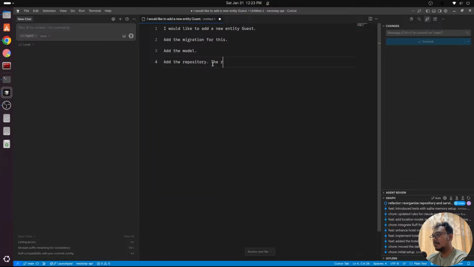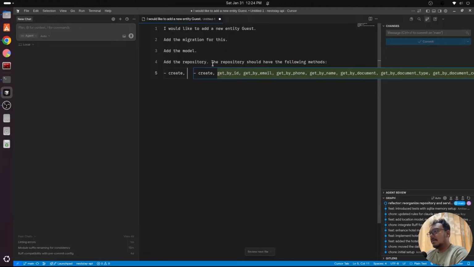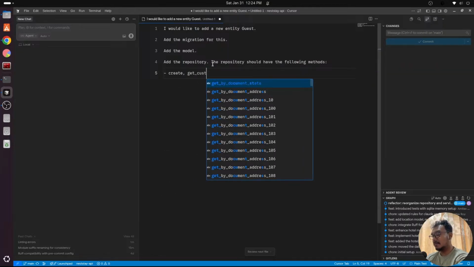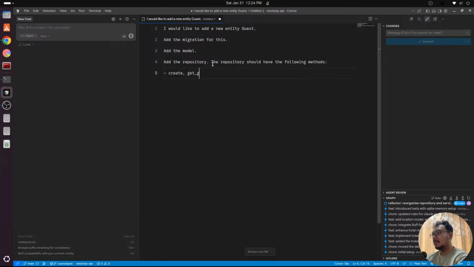The repository should have the following methods. For now, we will need create. Okay. Have a create, then get guest by phone number.